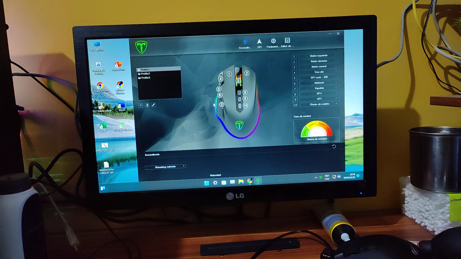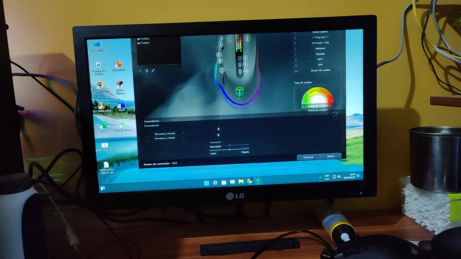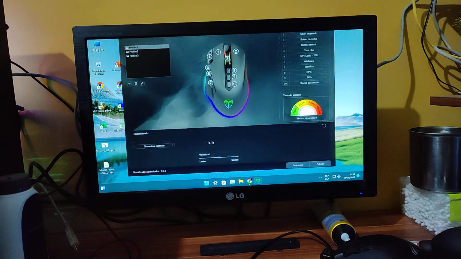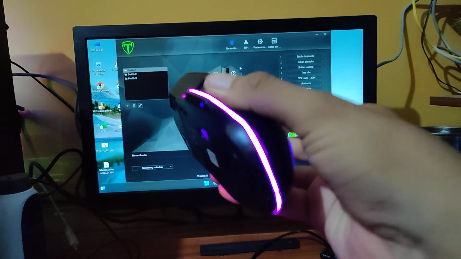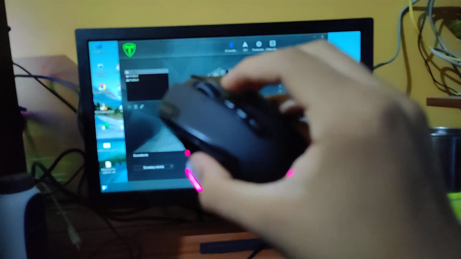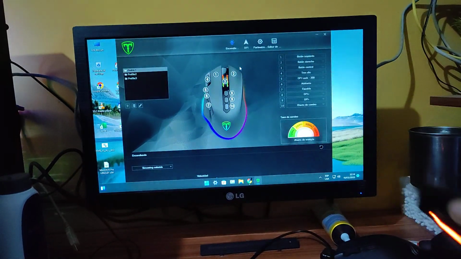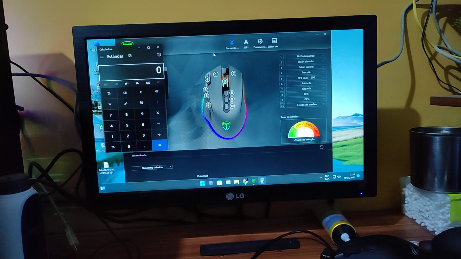The bad news is that it will not show you how much battery is left. Okay, this program will not show you the battery, and that's all. That's really sad news, but well, it works well, and it lets me change the color and all of that, and I can set what I want the buttons to do and what the buttons do.